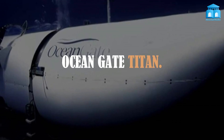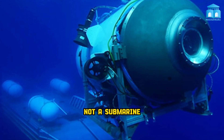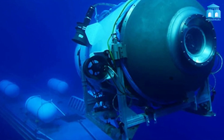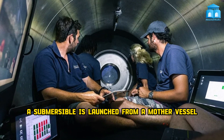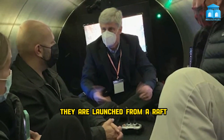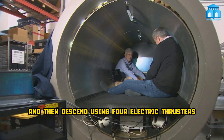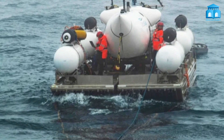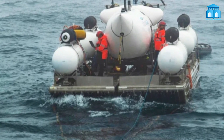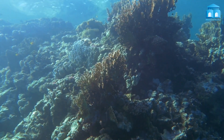The Titan is a Cyclops-class manned submersible, not a submarine. But how do the two differ from one another? A submersible is launched from a mother vessel or home vessel — that is the primary difference between a submersible and a submarine. Typically, they are launched from a raft or platform placed in the ocean and descend using four electric thrusters to achieve speeds of about three knots. A submarine, however, may submerge itself without external equipment and surface entirely through buoyancy.